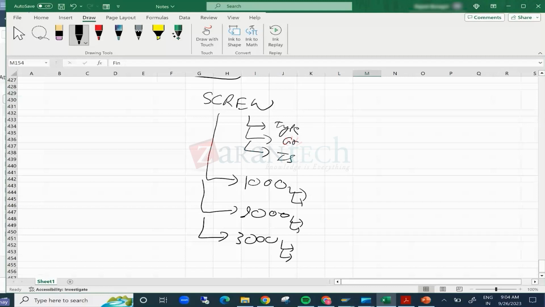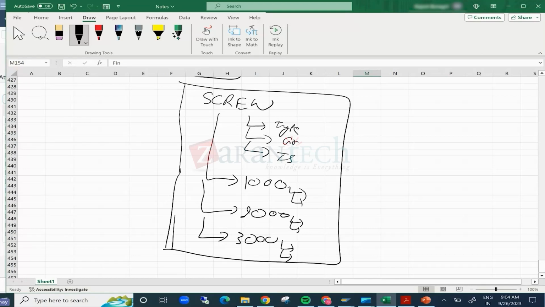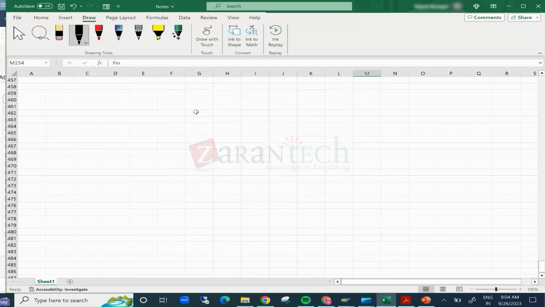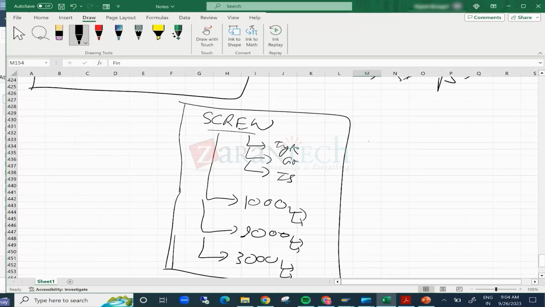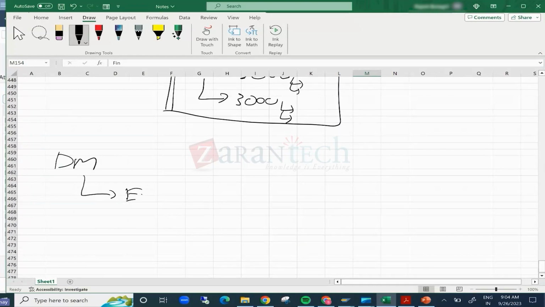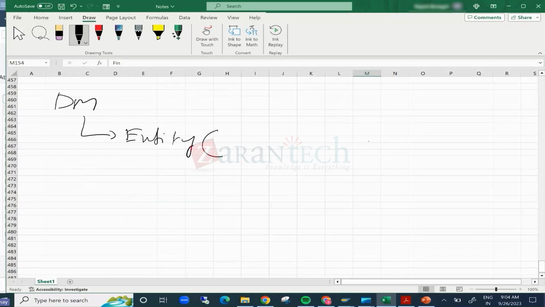Okay, so this is the scenario. We basically wanted to have a data model which will support this kind of setup. So for this one, first we'll create one data model. Under this particular data model, we will take one entity which will correspond to your Mara table. The name of the entity I'm taking here, let's say for example, product. Under this entity, I'll add some attributes like material number, product type, product group.